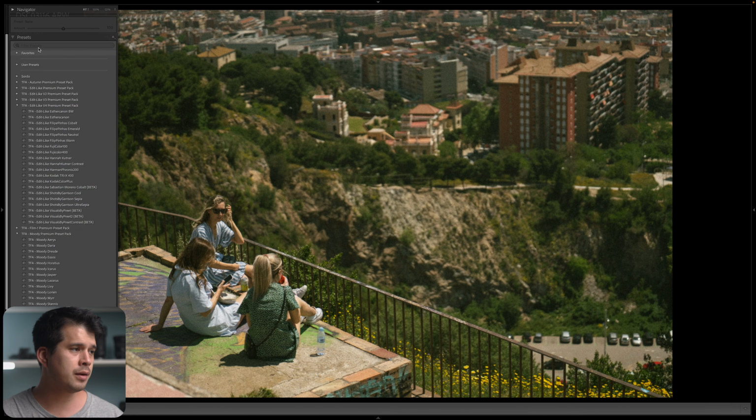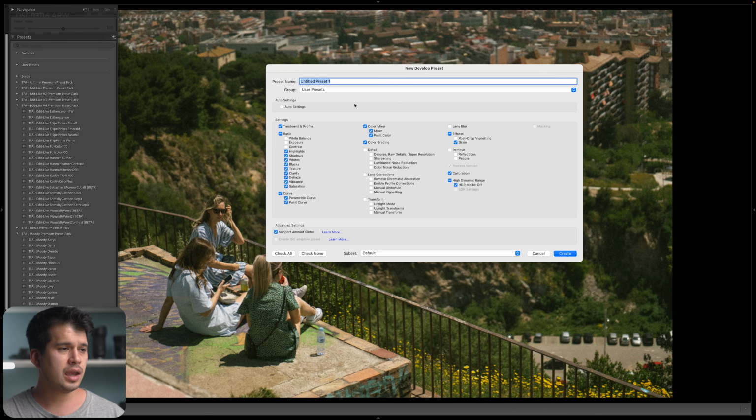Go to the left panel over here. In the preset panel, hit the plus sign, create preset. Here, remember to name it. I don't want to mark anything that we didn't use, just mark everything that you did use. In particular, three values that I like to omit are white balance, exposure, and contrast, because I like to use these to compensate if my image was poorly shot in the field.